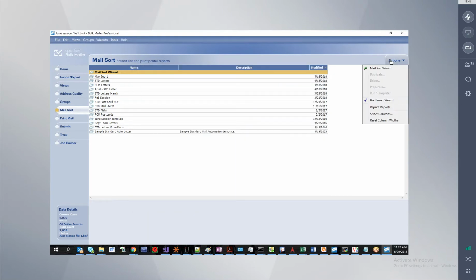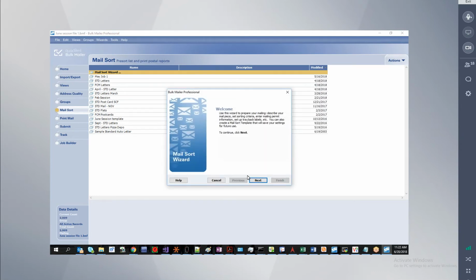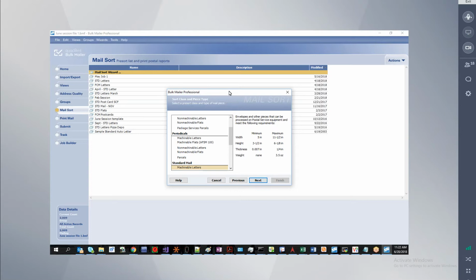We're going to go back and step through the regular wizard, and it's basically the same thing. It's just that it breaks it down into separate screens, and it provides some kind of coaching along the way. So for example, in this screen here, we've got standard mail machinable letters selected. And over on the right, it shows you the range of dimensions. So if you're looking at a mail piece you're getting ready to mail, and you're not sure whether it qualifies as a flat, or FSM for folded self mailer, or a letter, you can look over here and it'll show you.